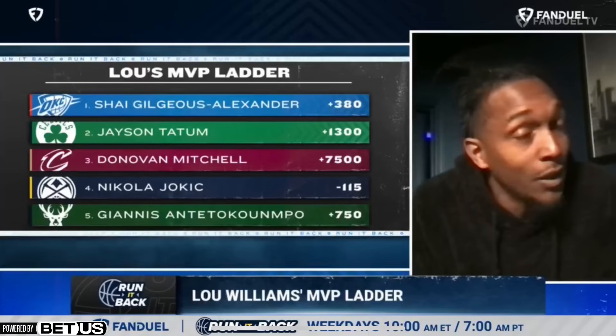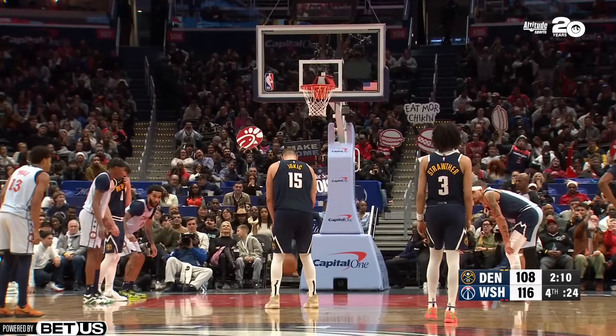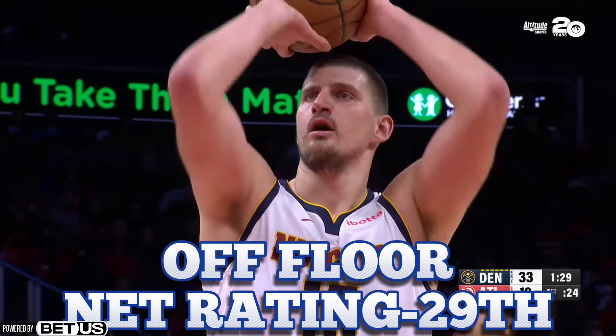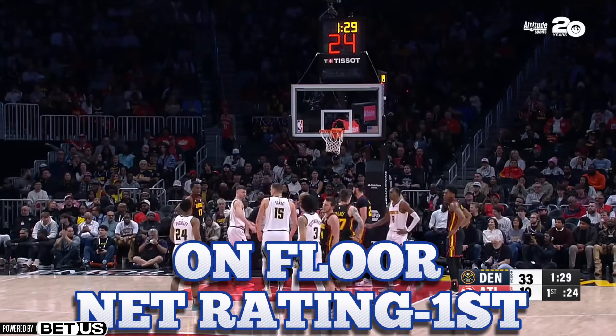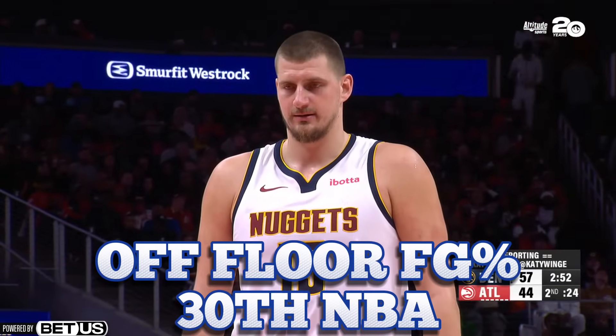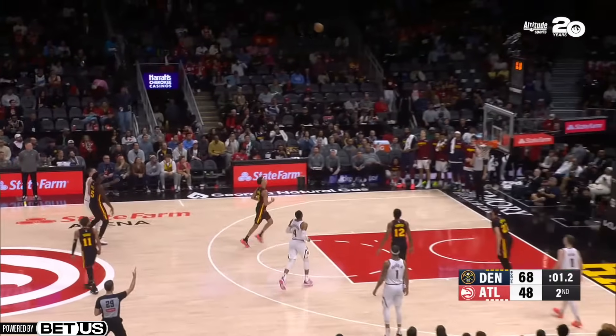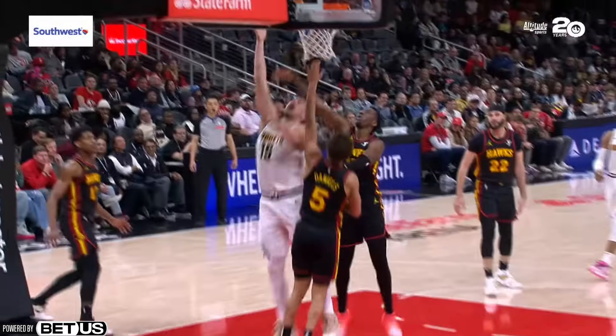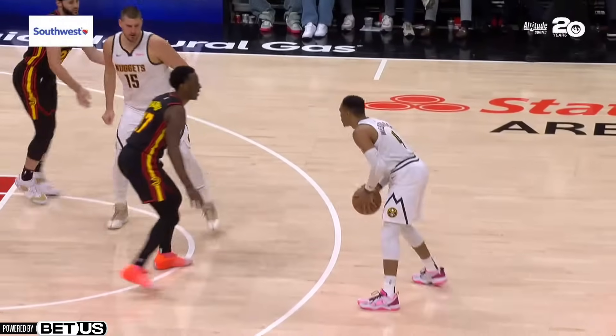Let's see who's ranked number two - Jayson Tatum - and number one - Shai Gilgeous-Alexander, who is also having a pretty good season. I have complete respect for these guys, but to not put Jokic top three is just disrespectful. When Jokic is off the floor the Denver Nuggets are 29th in net rating, and when he's on the floor they are first. On field goal percentage, the Nuggets are 30th when he's not on the floor and first when he is. Three-point percentage: 28th without him, first with him. Assist-to-turnover ratio: 28th without him, first with him. There is not a single player in the NBA right now doing these things.